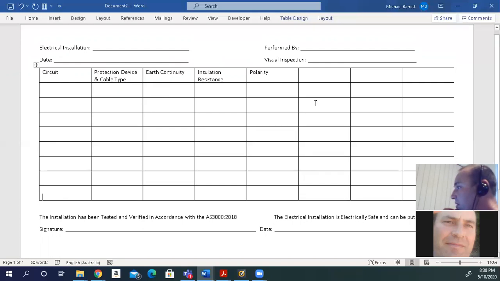Then you go through protection device, and then in the other sections, it's shown how to add in extra details to make these forms easy to fill out later on, or to specify them to the installation.